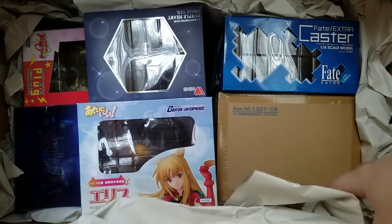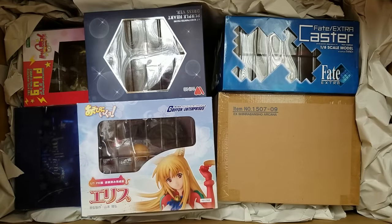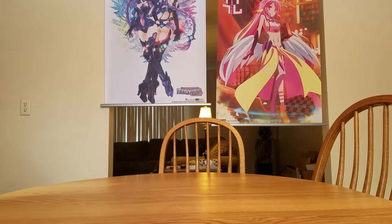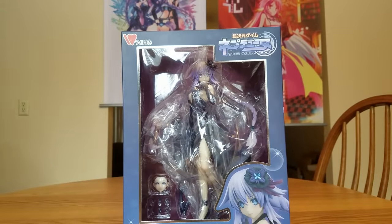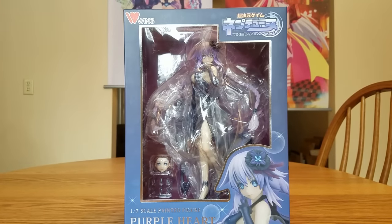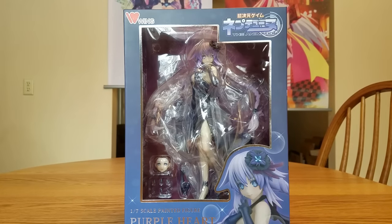Let's look inside the box for a little sneak peek. We've got some fallen paper and lots of figures — a little bit of over-packaging, but it's a big giant box. Let's put that off to the side so we can do one at a time. How about Neppy Nep of course? Let's adjust this a little bit. Yeah, this is Purple Heart — she is in her dress. This is from Hyperdimension Neptunia, from the animation.